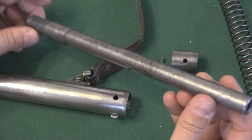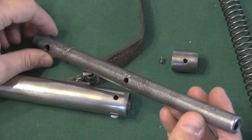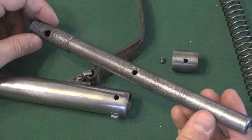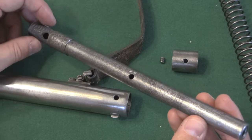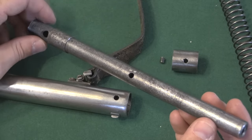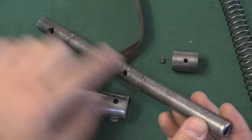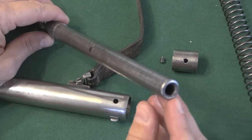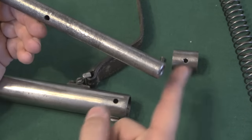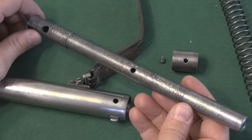Originally this barrel probably came from a German Gewehr 98. The source for barrels for these guns was that Strompach found where a bunch of World War One era guns had been essentially thrown away, and went through the rusty remains of some World War One rifles to find guns with intact sections of barrel. What they would typically do is take one long barrel, bore it out to 9mm, re-chamber it at both ends for 9mm Parabellum, and then cut it in half in the centre — getting two submachine gun barrels out of one old rifle barrel.